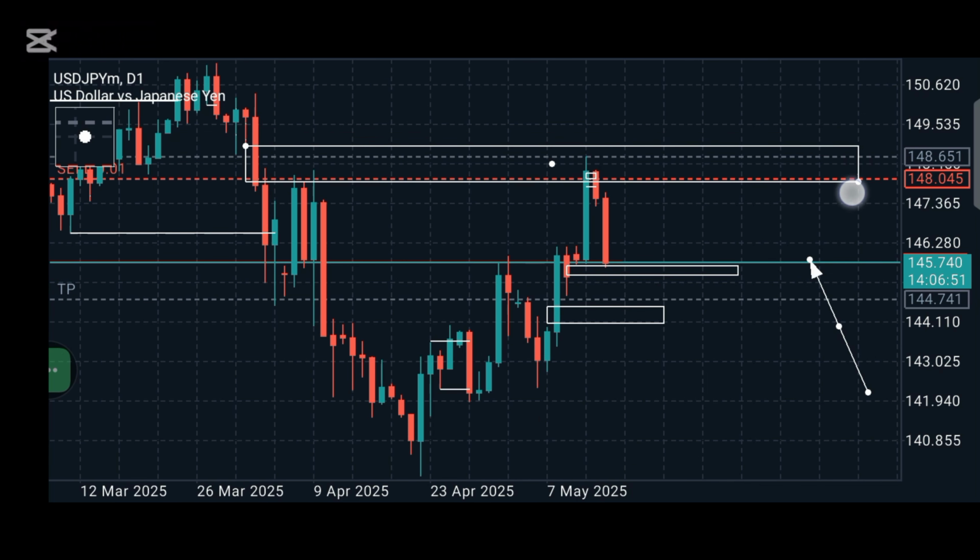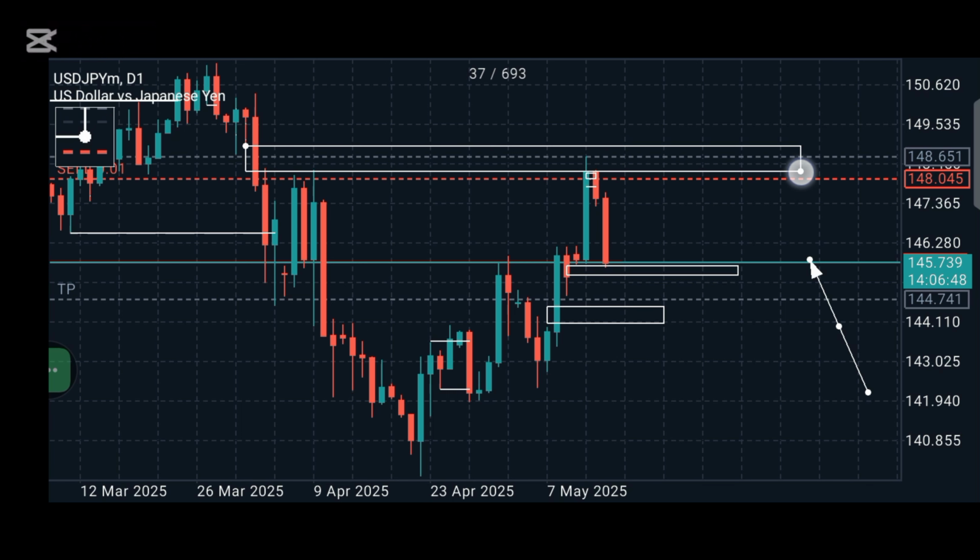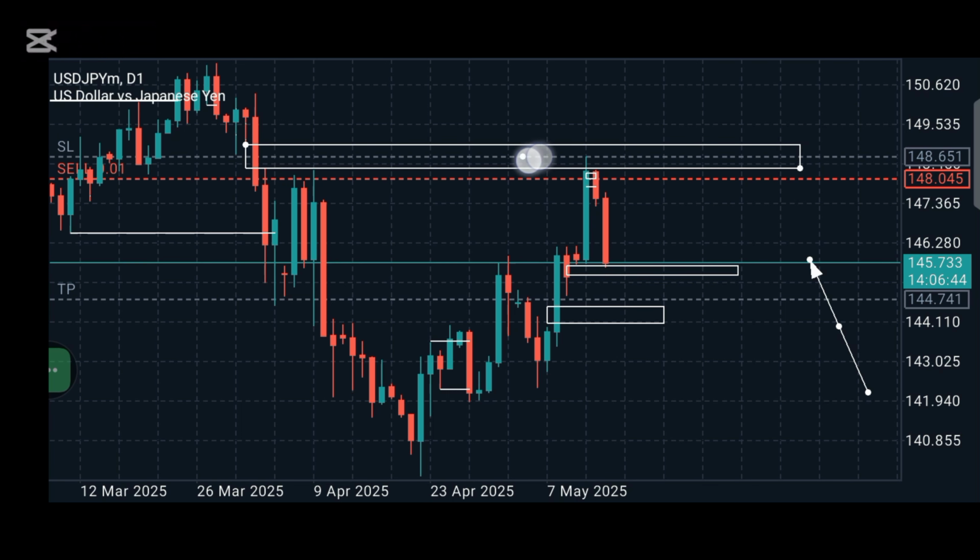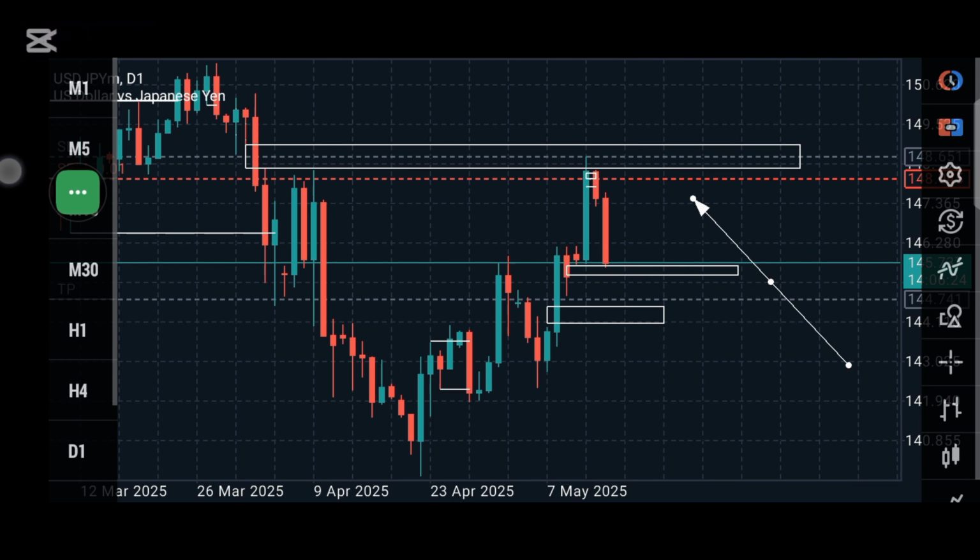After doing your analysis, you ought to know what entry model you're using so that you know how to enter and exit, because you might have a correct analysis, but it's the model that gives you the entry and the exit. So this entry model is called the CRT entry model, or the FVG entry model, where you see how price tapped into this FVG, not just price tapping into this FVG. Let me show you what the weekly time frame looks like here.